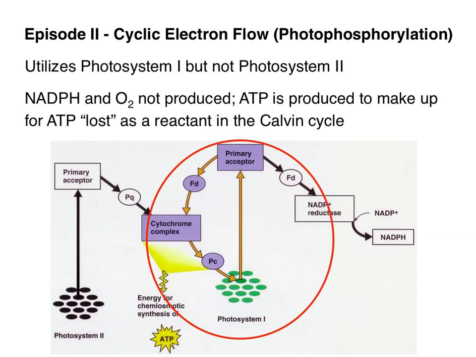So again, light will be absorbed. Okay, the light will be used to elevate electrons to a higher energy state, and those electrons will be passed on to ferredoxin. But rather than those electrons being passed from ferredoxin to NADP plus reductase, thus yielding NADPH, instead it's possible for the chloroplast to divert those electrons from ferredoxin back to the electron transport chain, so as to further enhance that proton gradient and further increase the production of ATP. This is only going to happen when ATP is needed. For some reason the cell is in desperate need of it, but it is not in desperate need of the reduced form of NADPH.